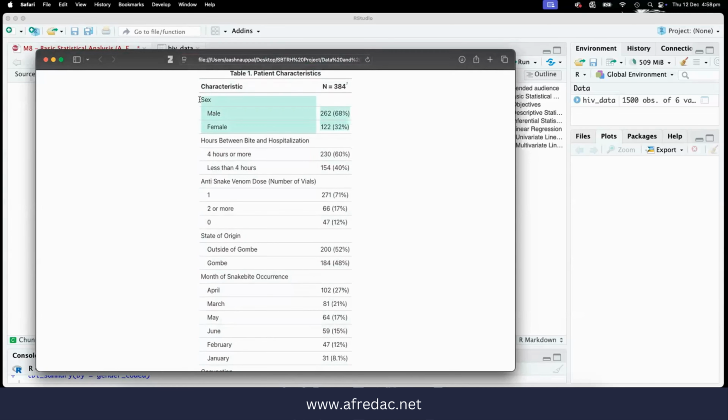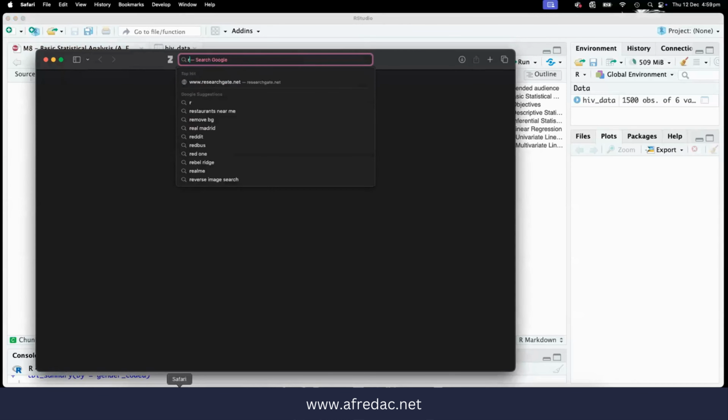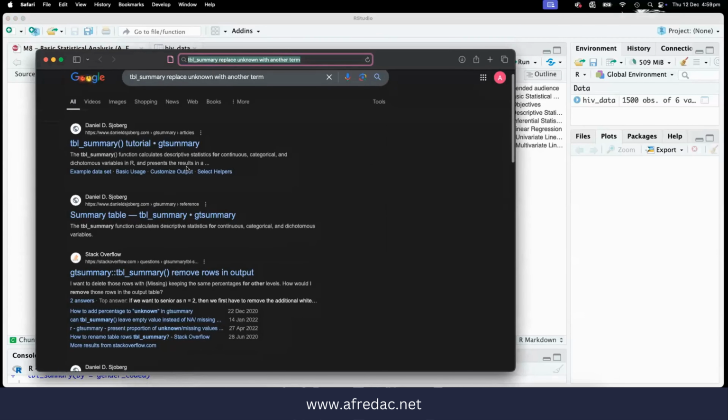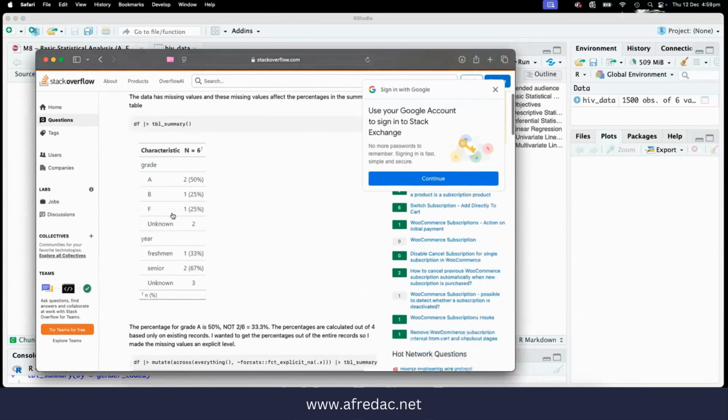I think you can also replace unknowns. It prints out unknowns for blanks by default, but you can change what it says to something else. And we can actually maybe see how to do it. Table summary, replace unknown with another term. Let's see.